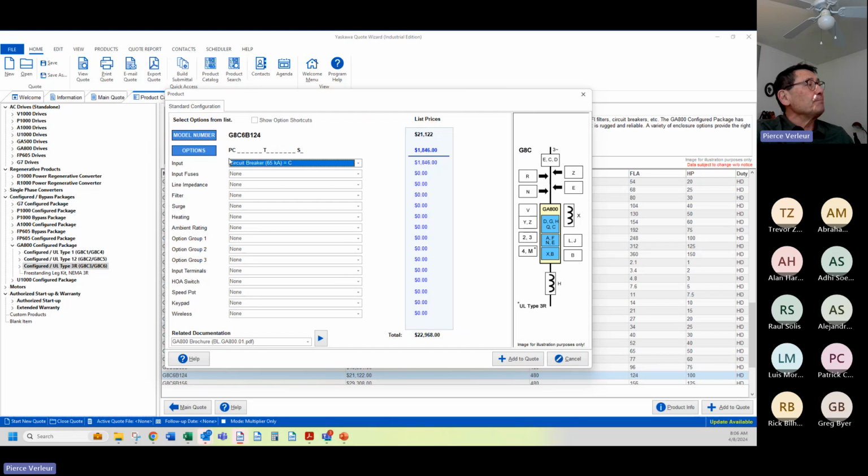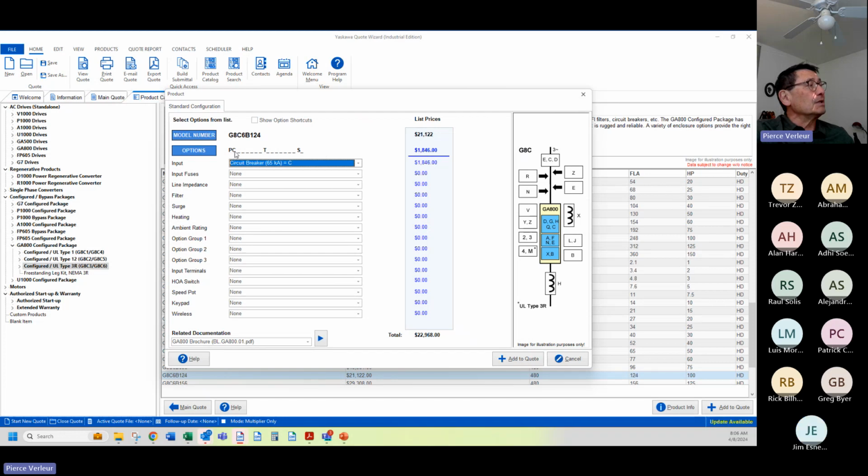Here's the base product number, P for all the power options, T for the control options, and S for special options. And I note that power option C, which is the circuit breaker, is now added into the configured product part number. And the pricing is noted. Do I want input fuses as well? Yeah, why not?